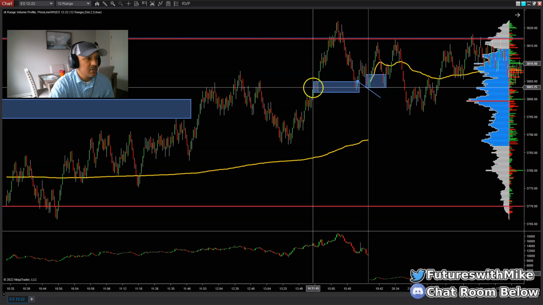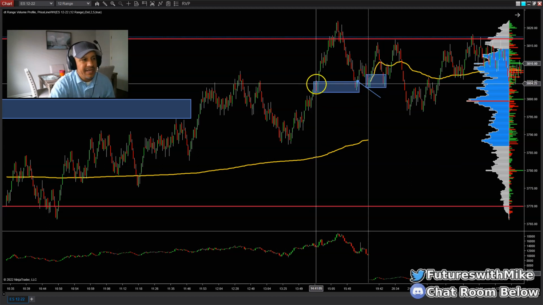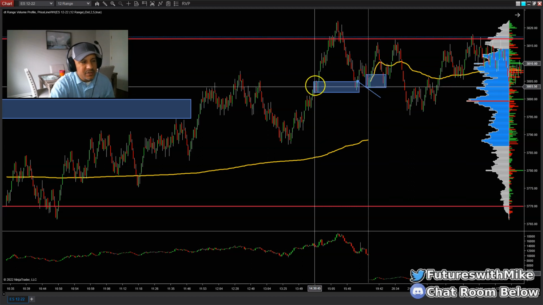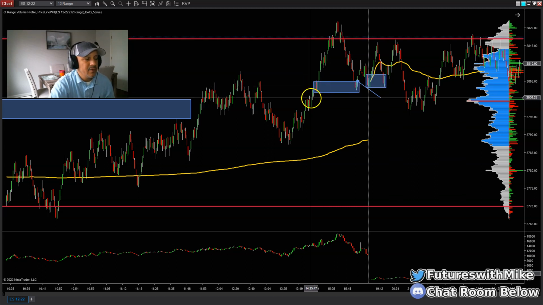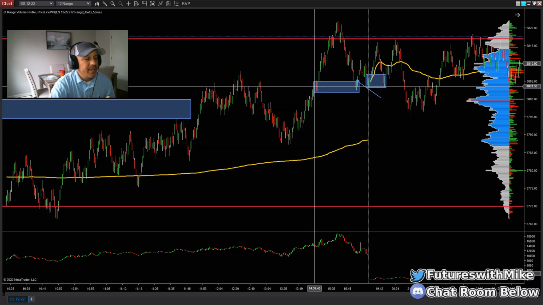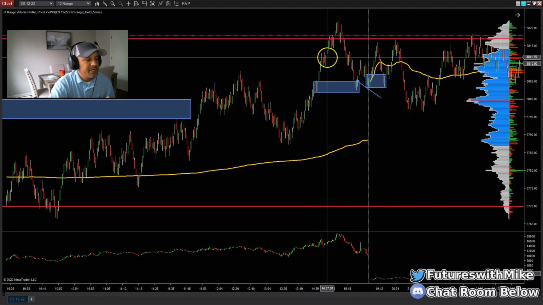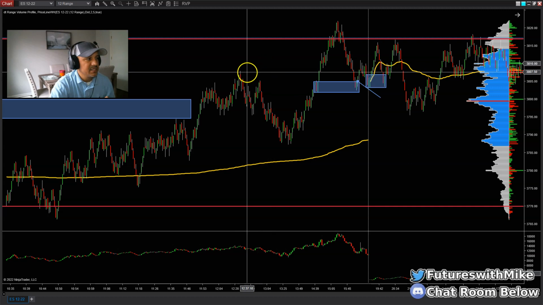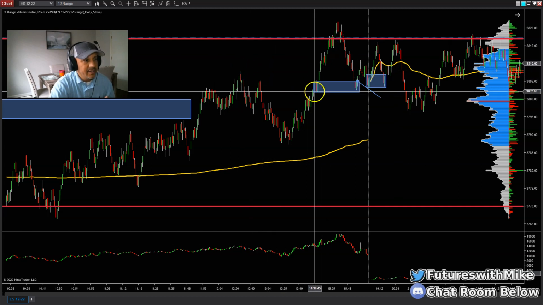Again, this is a 12 range chart, so if you scale down to a 4 range chart, there was probably more activity, price action wise, that happened in this small little zipper right here. But either way, what we notice out of here is that this was a swing that pushed to the upside, where it took out areas of resistance, took out this area of resistance, leaving behind an area of supply, of course.